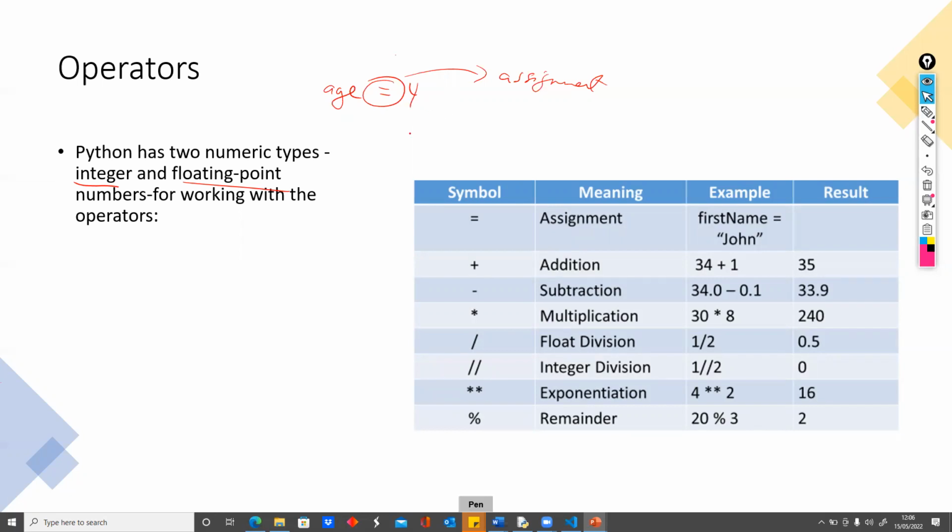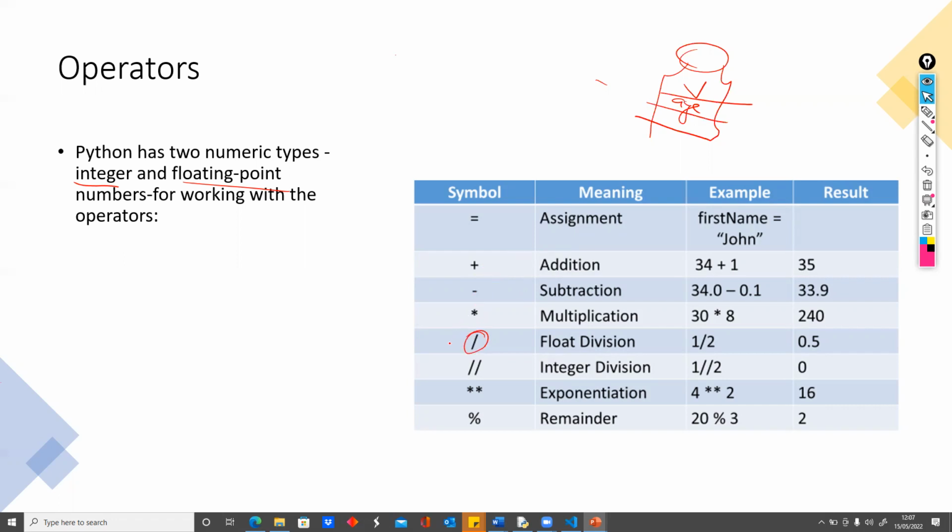The equal to sign is for assignment. It's basically the part of the code that sends the information into the container. So that's the job of the equal to sign. The next ones, which are addition, subtraction, and multiplication, are used the way we have them in mathematics. There's no difference. To some extent, we can use addition for something else later on, depending on what you're doing. But addition is addition, subtraction is subtraction, multiplication is the same, and division is the same.